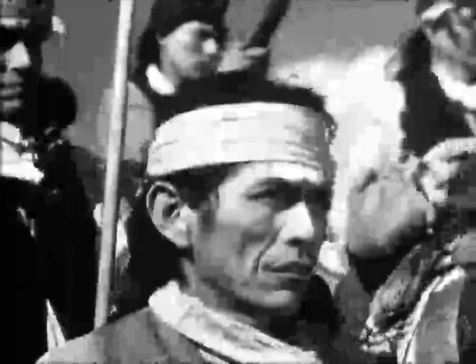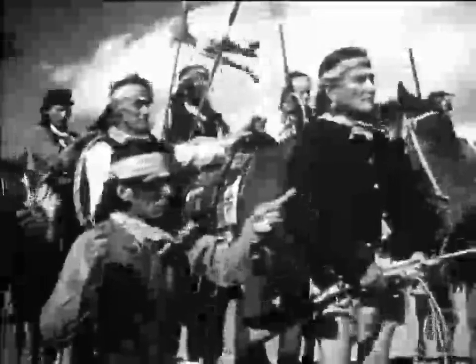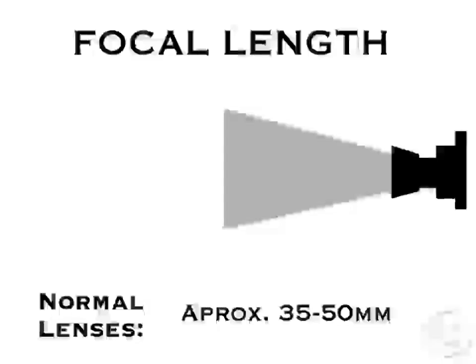The foreground characters are actually in focus while the background characters are out of focus. With short lenses, everything tends to be in focus, which is not necessarily good when you're trying to have the viewer look at specific parts of the screen. At this point, I will just stick with regular lenses, all the way from 35mm to 50mm.